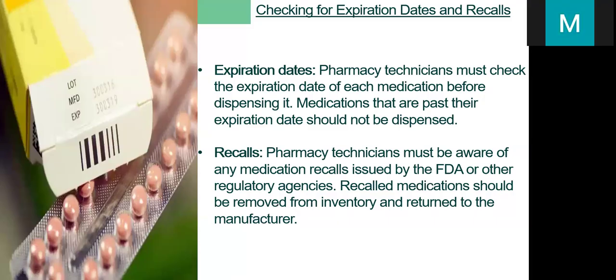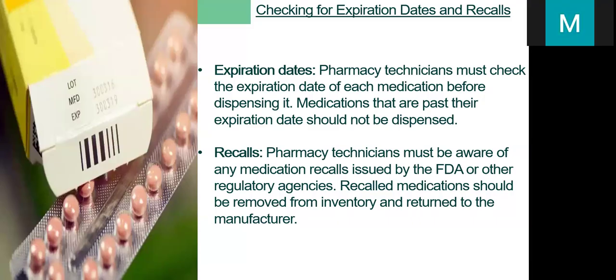Medical recalls. Now, pharmacy technicians must be aware of any medication recalls. That's any drug that has been recalled. Now, what do we mean by that? What do we mean by recalls? They refer to the process of removing a drug from the market. Sometimes you get to hear, oh, that drug is no more in the market. It's because it did this to somebody, or it cannot be produced. Maybe the things needed to produce it are not available again. So there are many reasons why drugs can be recalled.